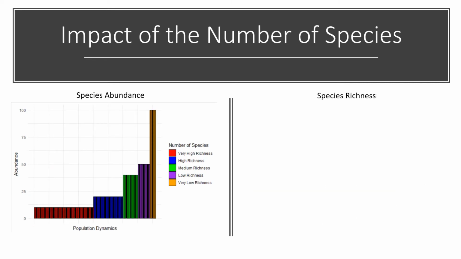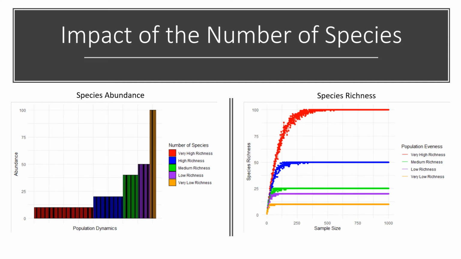But this is not a fair way to measure an increase in sample size because, as mentioned earlier, as you increase the number of samples, you're more likely to encounter more species, so your species richness is also likely to increase. So it's also important to see how species richness is going to impact these biodiversity metrics. And so to do this, I created another set of populations, but this time I controlled for the evenness and the number of individuals. And so each population has a varying number of species.